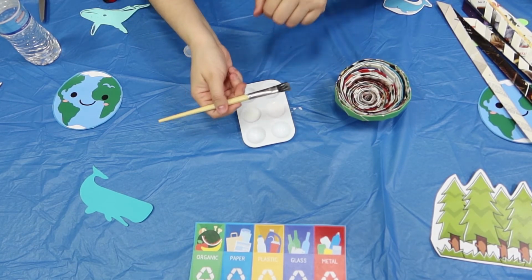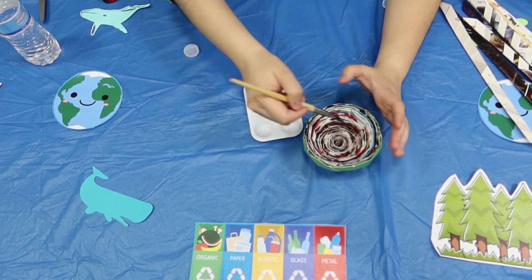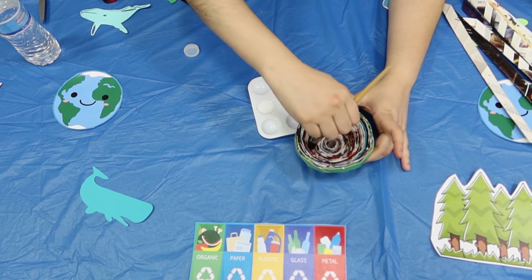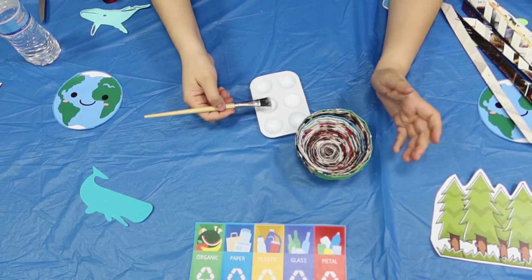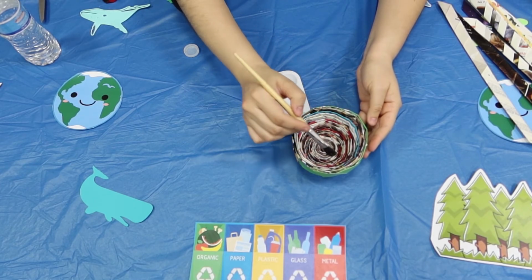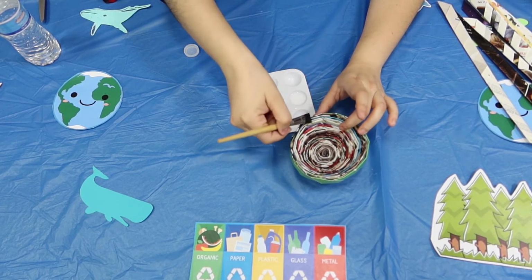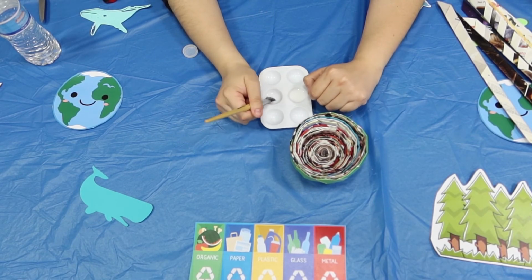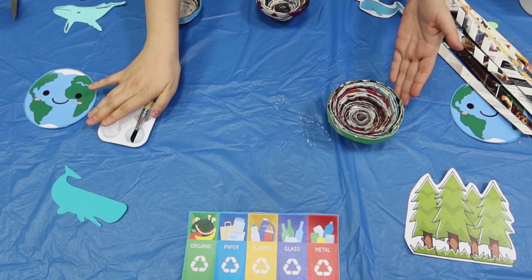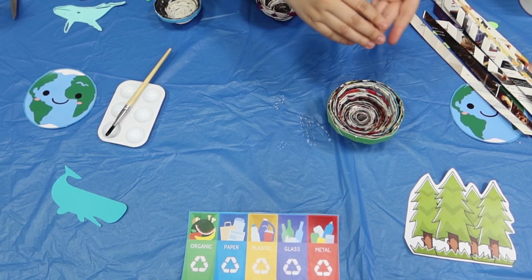Brush your glue mixture inside the bowl, as shown, then let it dry overnight. You can reinforce it the next day by giving it another coat on the outside. And there you go. If you want to make smaller bowls, use fewer strips. If you want to make a bigger bowl, add more strips to make it larger.